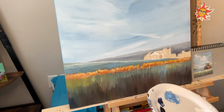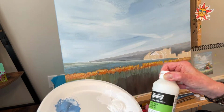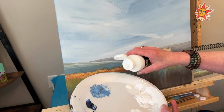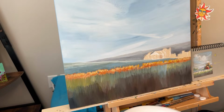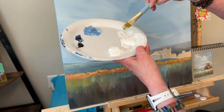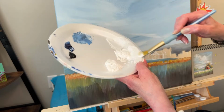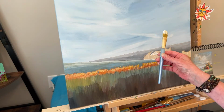I'm going to put out a little more matte medium, but I didn't put out much because it's runny. When I hold it up during the live, it runs. And it's going to run. I don't know if you can see that. That was a pretty quick flash. Let's see if I can kind of tilt it and scoop it up. Okay. Oh yeah, it dries down. I always get a little nervous.